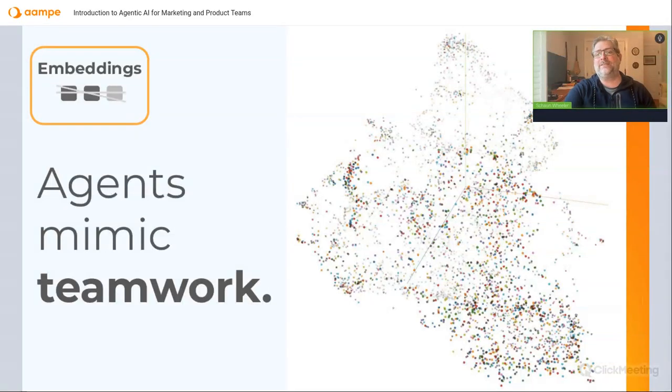What you can see here is, humans usually have a hard time dealing with anything more than 3 dimensions. So I've reduced it to 3 dimensions here. But each of those colors you see on there is actually another dimension, a different gradation. You can actually have as many dimensions as you want. And what this allows the agent to do is to quickly find the agents of other users who are most similar to the user it's trying to satisfy.